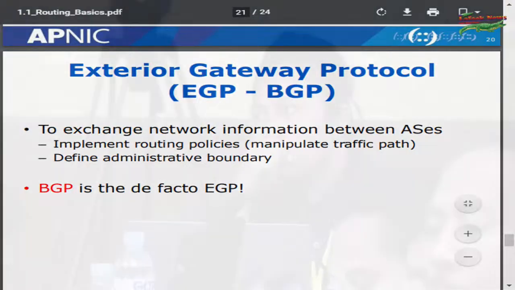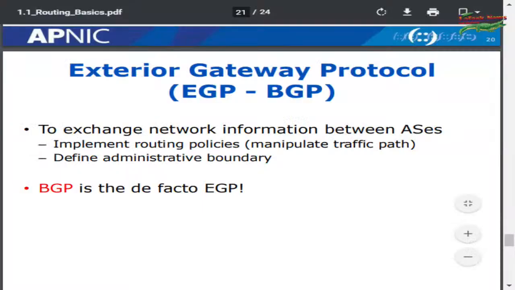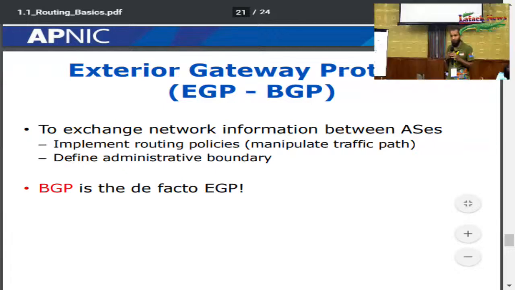Now, if they don't talk to each other, how do you know that to go to this network, you need to come here? How do you know that? If they don't tell you that information, you don't know. If you don't know, you are going to drop. Remember, if I don't know that information, I'm going to drop it. That's how a router behaves. That's why either the network admin needs to configure this router saying, if you want to go here, push the packet to this router.